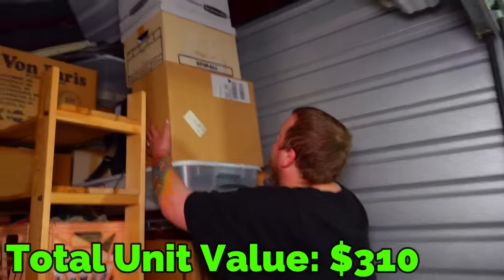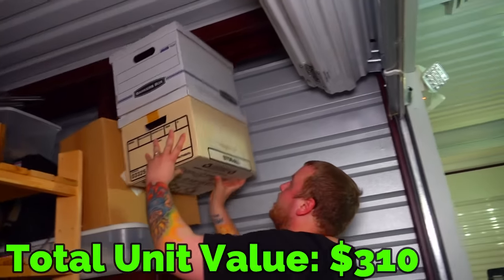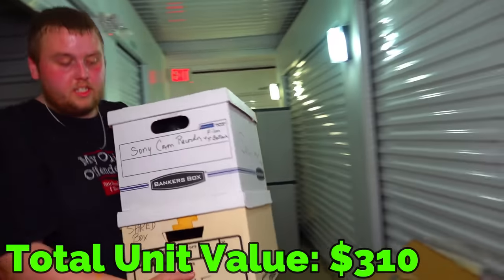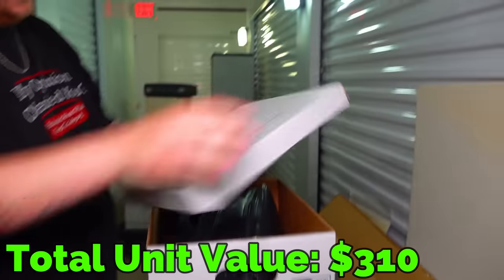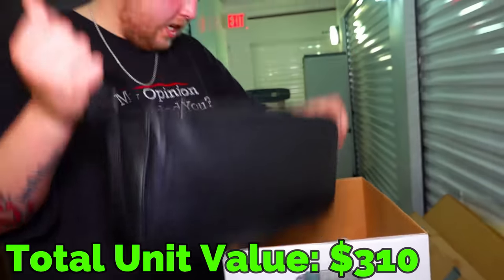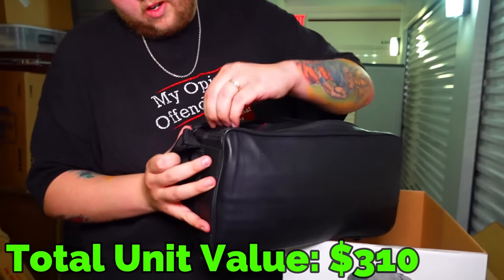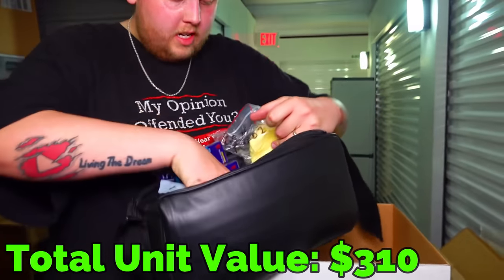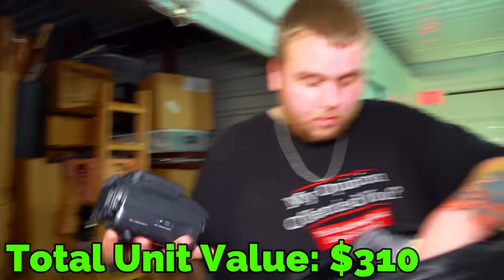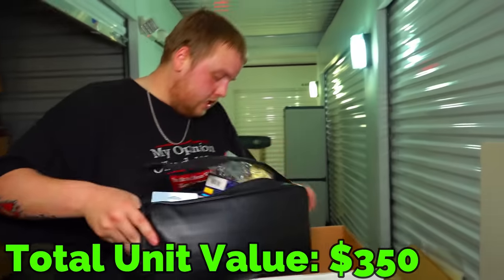Pulled this stack of boxes closer as I try my best to get them down without getting myself crushed or damaging anything. This is a skill right here. Okay, there we go. Let's see what's inside these boxes. This says Sony camcorder? Oh yeah, let's go. Please actually be in there. Why is it like this? Is that Velcro? All right, I see. Oh, there it is. It's an older one, but it's in there. Check that out. An old Sony camcorder with a bunch of tapes, charger, everything's in there. That's awesome. That's a good find right there.